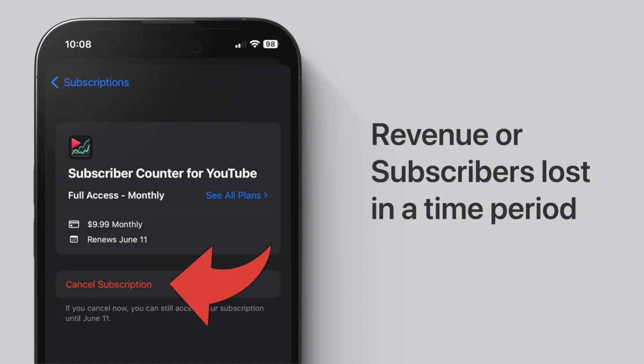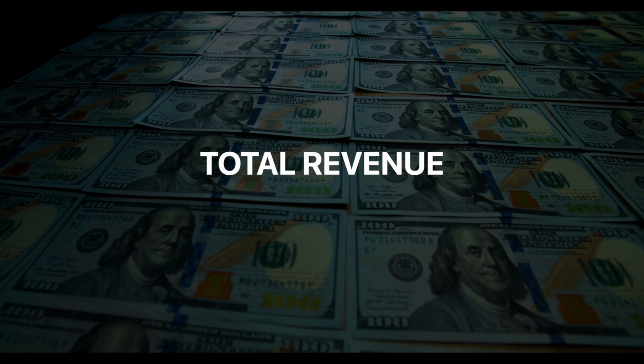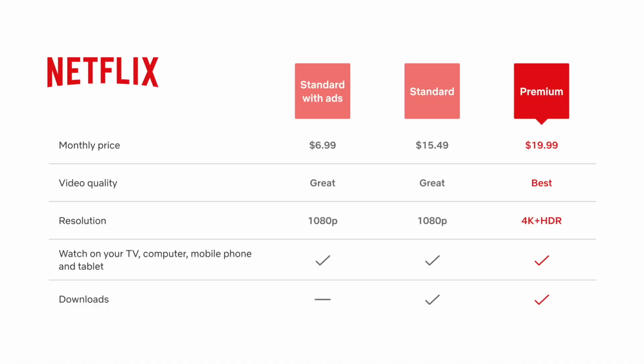The super simple definition of churn for a subscription business is the amount of revenue or subscribers you lose for a given time frame. Now, the most common time frame is monthly, but you can track churn daily, weekly, yearly. Churn can also be measured on individual subscribers or total revenue. Total revenue is typically the better way to do it, because a lot of the time, each individual subscriber isn't worth the same amount. For example, if you have a $5 plan and a $20 plan for your product, it's pretty obvious the $20 user is going to be more valuable than the $5 user. So if you're tracking individual subscribers, it's not going to be super accurate. That's why you want to measure total revenue to get the big picture.